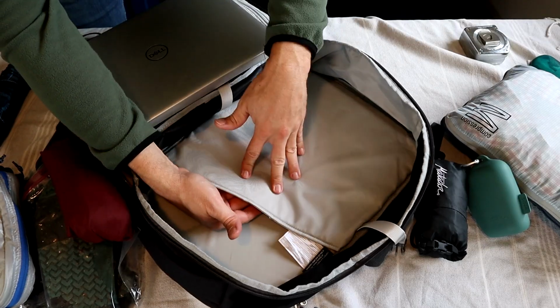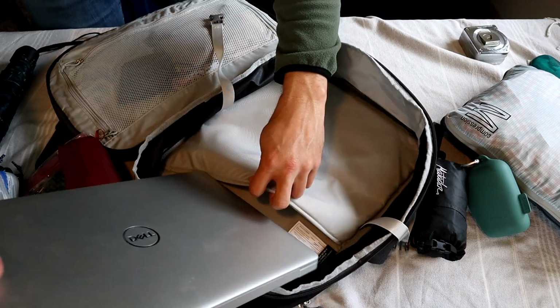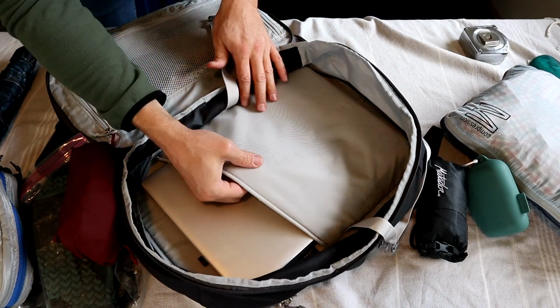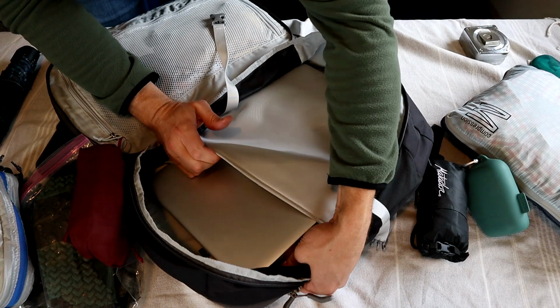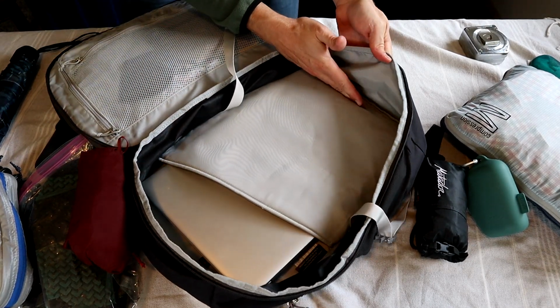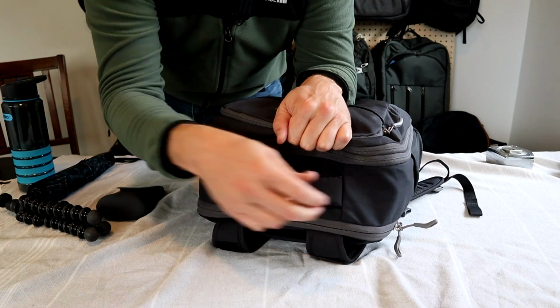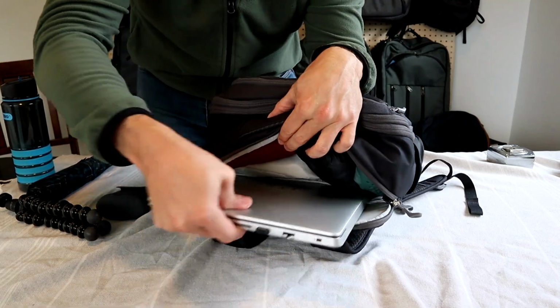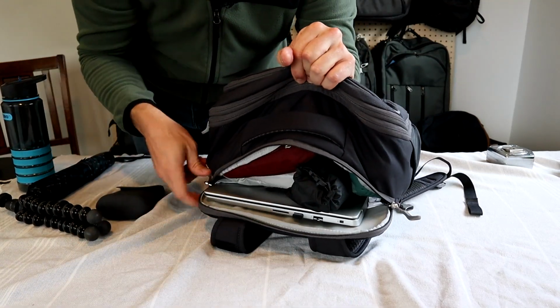And the final thing in the main compartment is the laptop sleeve. It's large, this 15.5-inch Dell easily fits in there, thin padding on the front, it has a thicker padding on the back, as well as about a 2-inch false bottom. And the great thing about this sleeve is you can get to it through this lockable zipper on the outside of the pack. It gives you access to the sleeve right in the main compartment. I love this setup because if you don't carry a laptop, this hardly takes up any room in your pack, and you can use this sleeve for a tablet, notebook, something else. But if you do carry a laptop, then it's gonna be well padded and easily accessible.